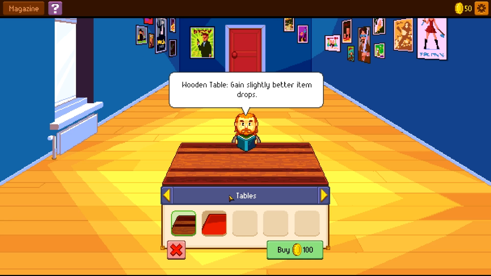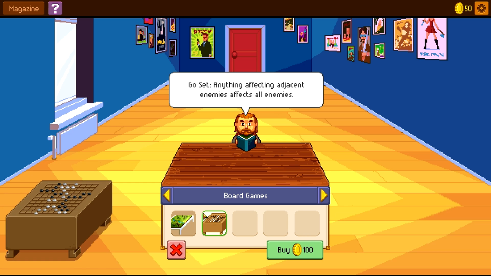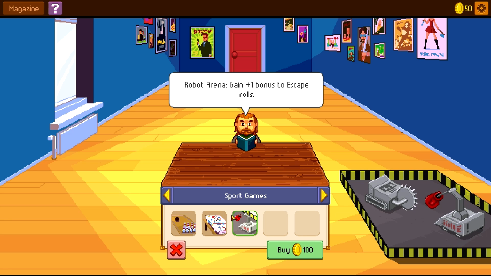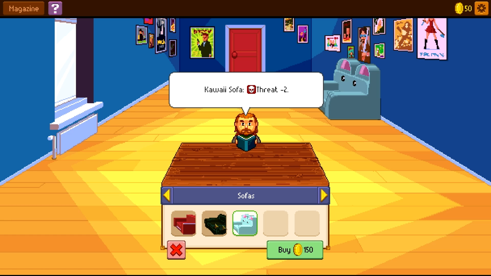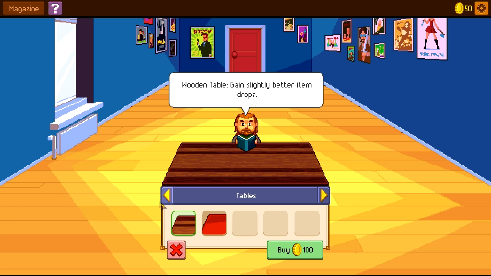And the game room is basically where you buy buffs for your game master. What I mean by that is, say, this is actually one buff I want. It does, yes, you can set up fights with two more enemies, which is good for grinding XP. So each one has little effects, shelves, rugs, to decorate your game room with. So yeah, you're playing as a game master. That one's kind of crazy. You have a robot arena in your game room. Like, don't trip on that. That'd be a disaster. Sofas. So, as you can see, they do different effects. So, it's kind of like you can choose what buffs you want.